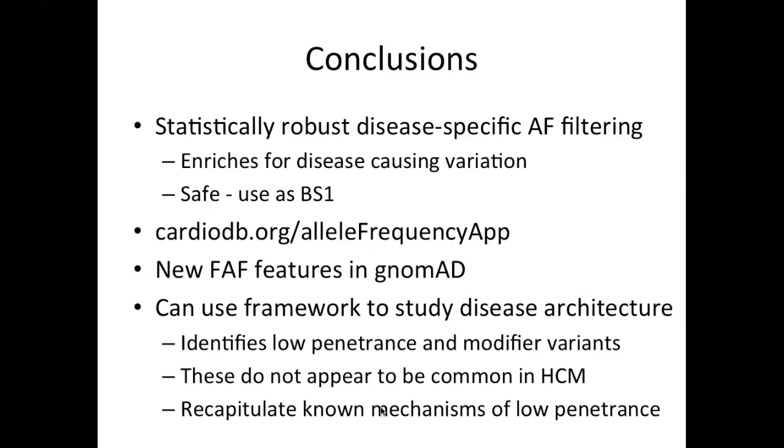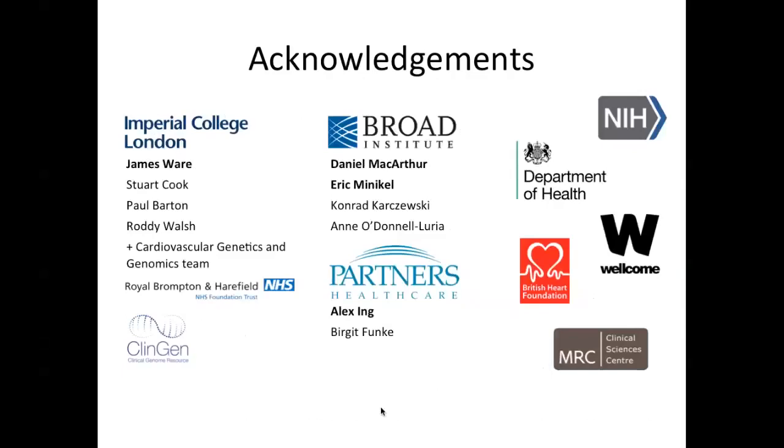And then just for the slides on the end, I just wanted to talk a little bit about how we can use this framework to study the architecture of disease and find low penetrance modifier variants. And in cardiomyopathy, at least, these very low penetrance variants don't seem to be that common. And yeah, using this approach, we can recapitulate known mechanisms of low penetrance with long QT. And with that, I'm done.